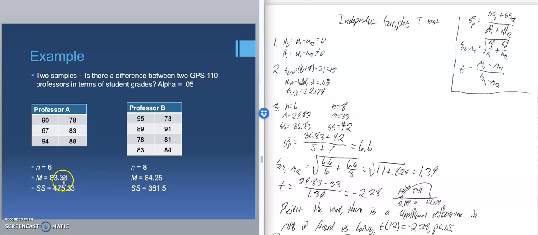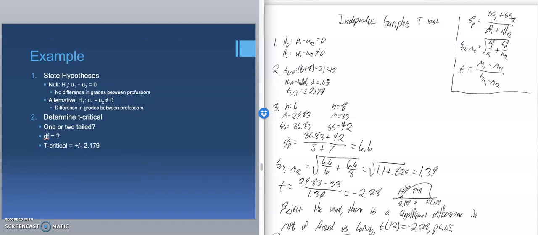Okay, so you have everything we need there, and I'm going to walk us through the steps. Again, alpha is 0.05, we have means, we have sum of squares, we have n, we're good to go. Null: no difference. Alternative: there is a difference. These null and alternative hypotheses won't be very specific within these examples. We're comparing it to 0. So this one is pretty much always going to be 0. The only thing that's going to change here is the sign. It's still going to be compared to 0.